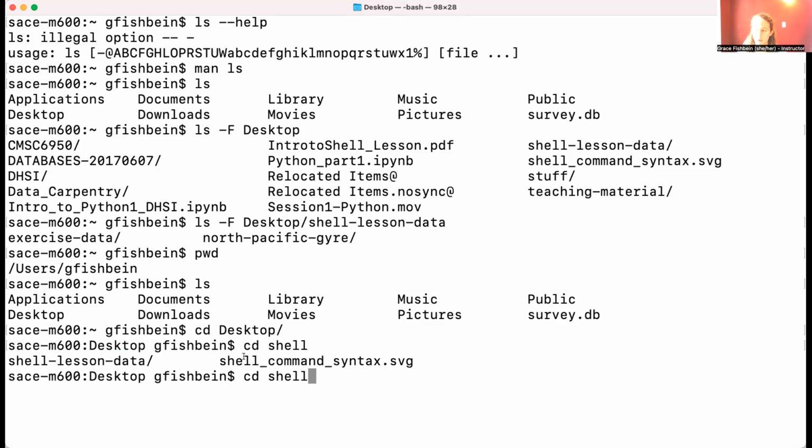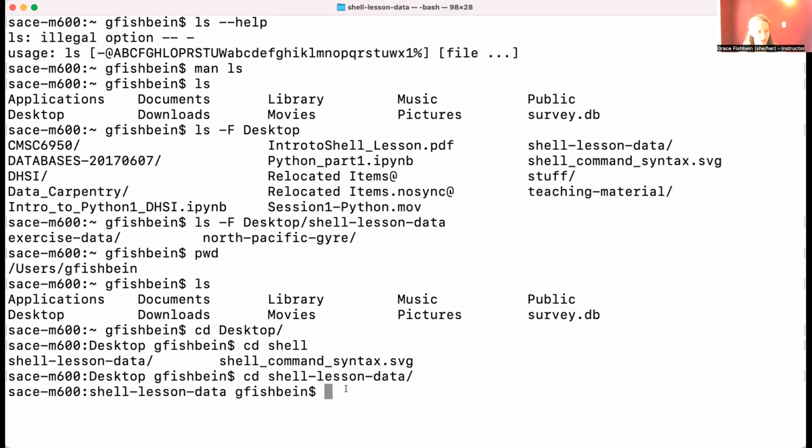And then it's going to show me the two things that exist on my desktop because it doesn't know which one to choose between. So that just means I need to type a little bit more. So I need to add the dash instead of the underscore because I don't want this one. And then it will finish it out for me. And now I can hit enter. And you'll notice my prompt has changed again. I've moved into shell-lesson-data.